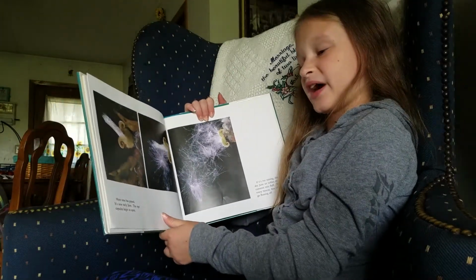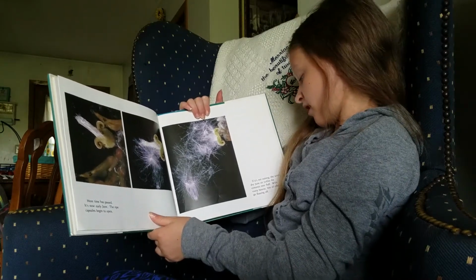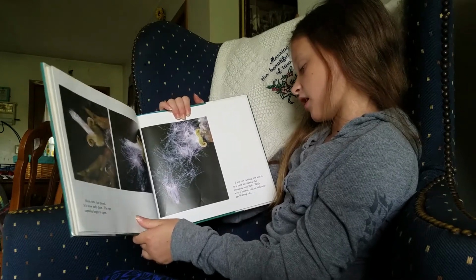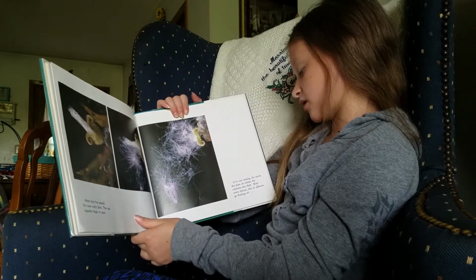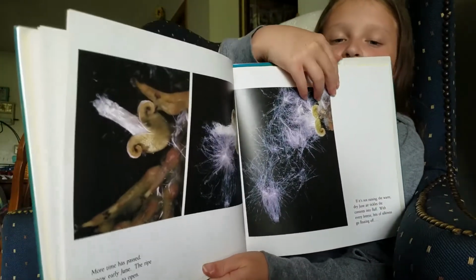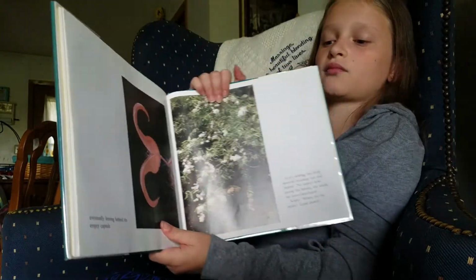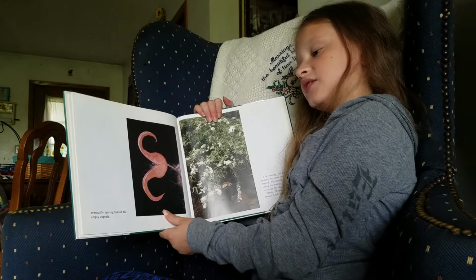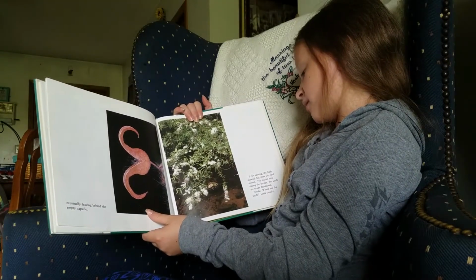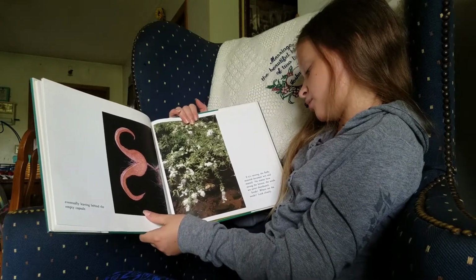More time has passed. It's now early June. The ripe capsules begin to open. If it's not raining, the warm, dry June air tickles the contents into fluff. With every breeze, bits of silkiness go floating off, eventually leaving behind the empty capsule. If it's raining, the fluffy material becomes wet and matted. No matter how strong the breeze, the seeds are never distributed.